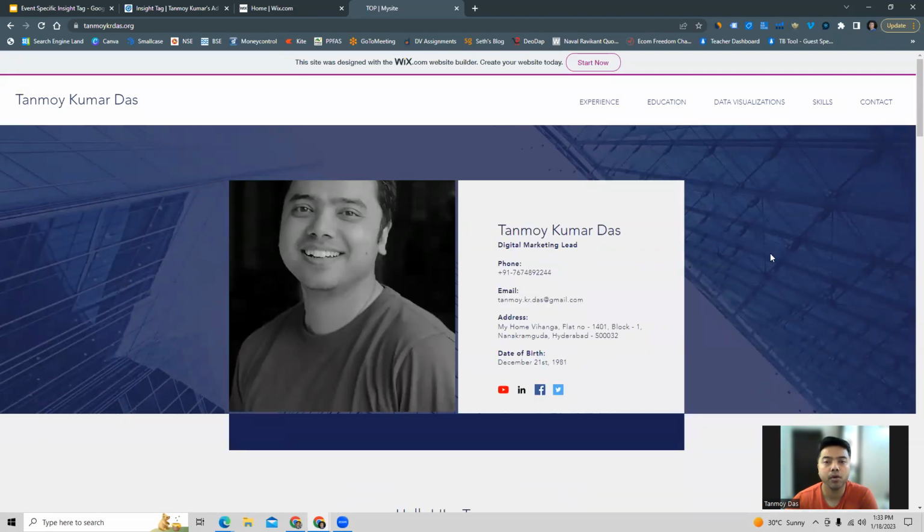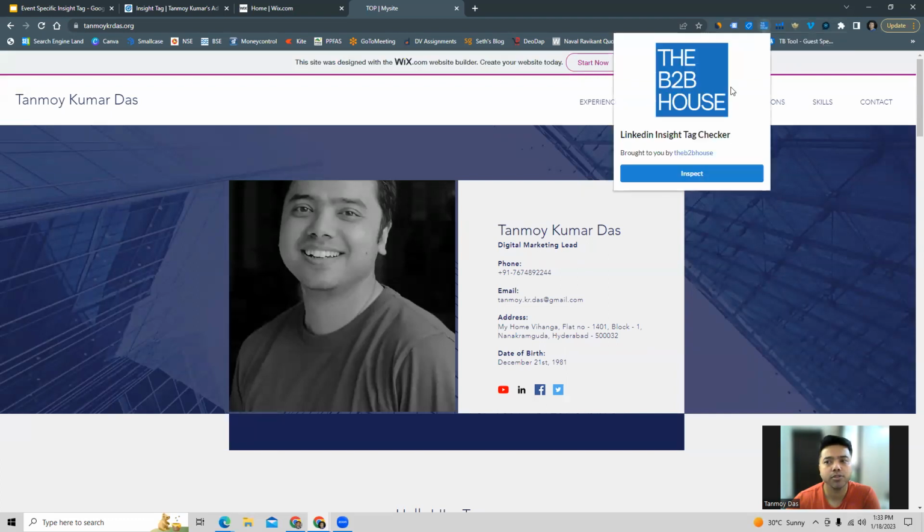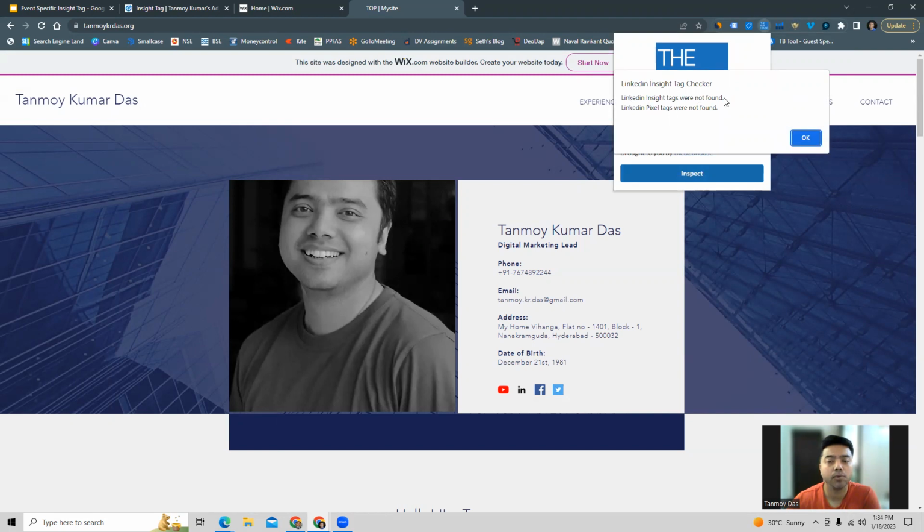To test whether there is any code on this site or not, we can use the LinkedIn Insight Tag Checker, an extension which you can download and apply. If you look at this tag checker right now, it says that the insight tags are not found. There is no code on this site. So we're starting from here.